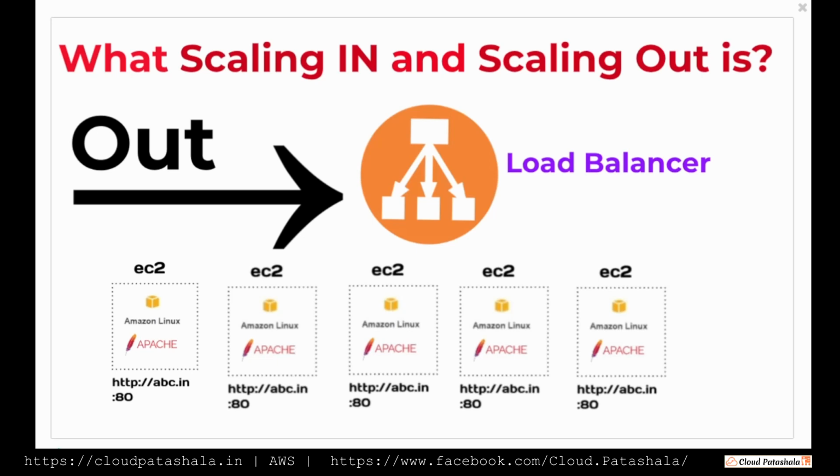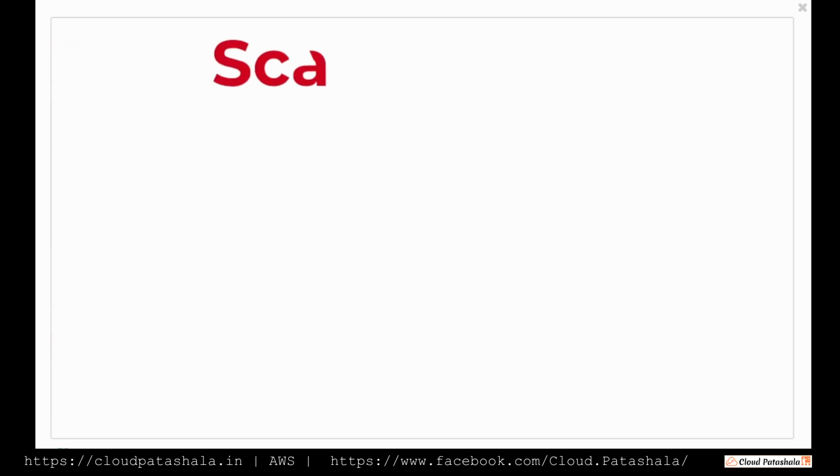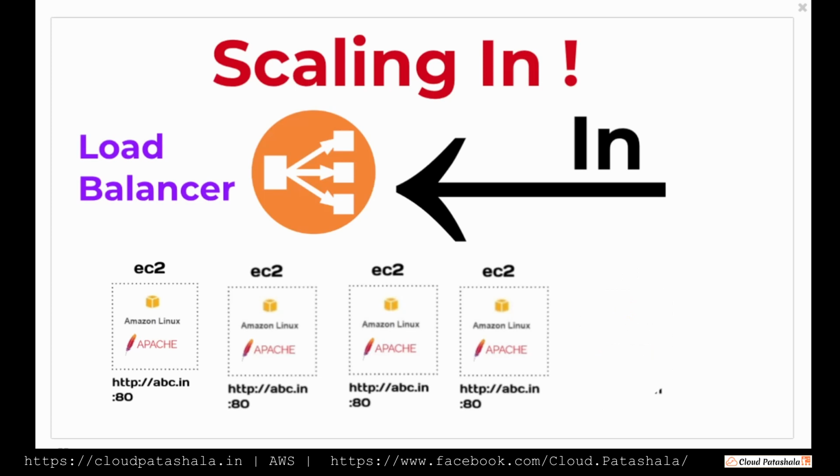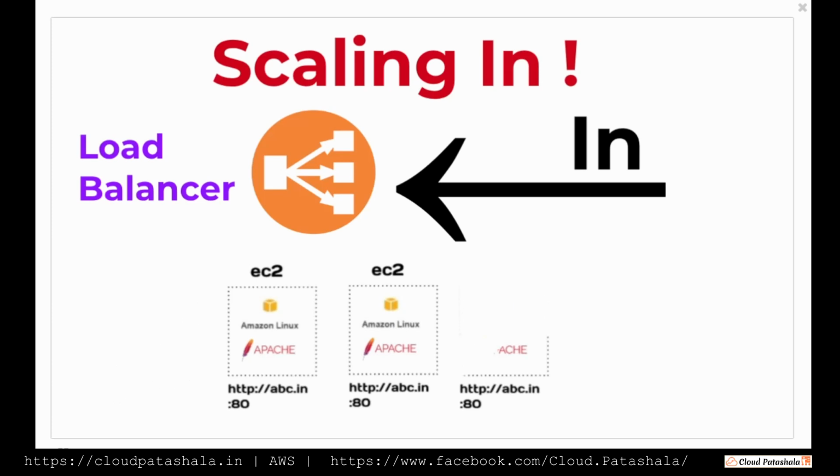What if the load has come down and we have to scale in the servers, wherein we have to decrease the number of servers to save costs? In those scenarios, we start by decreasing the number of servers in the method called scaling in. So this is the current architecture where we had 5 EC2 instances behind the load balancer, and in the process of scaling in, we would start by decreasing one server at a time. So as you see, we have already decreased the number of servers from 5 to 4 to 3 to 2, and this would decrease the cost by reducing the number of servers.